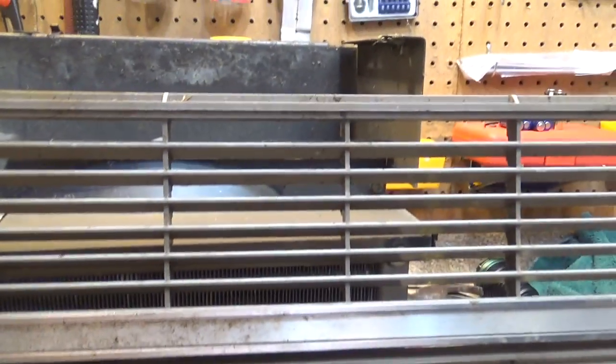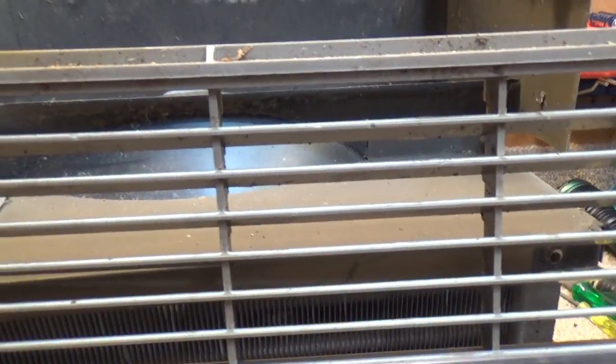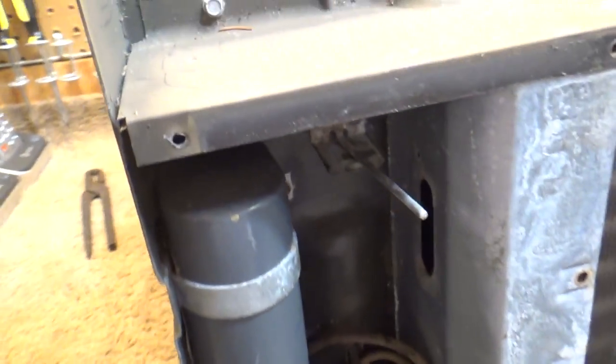Brilliance number two is this thing. A lot of modern units, this part here blows straight forwards. If you notice, this one blows up. Now the brilliance of that is that when it's blowing forwards, it just recirculates back into it and doesn't work good. This one actually blows the air away from the intake. So this is through and through a brilliantly designed machine.